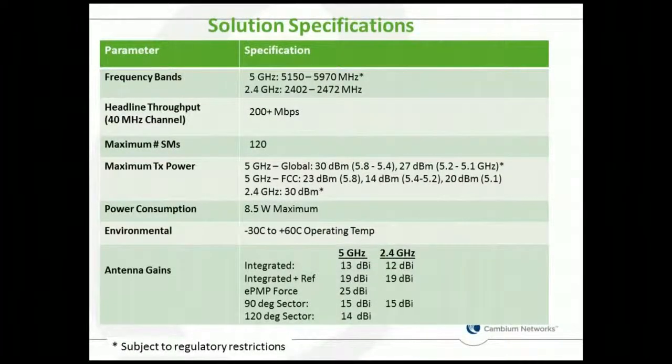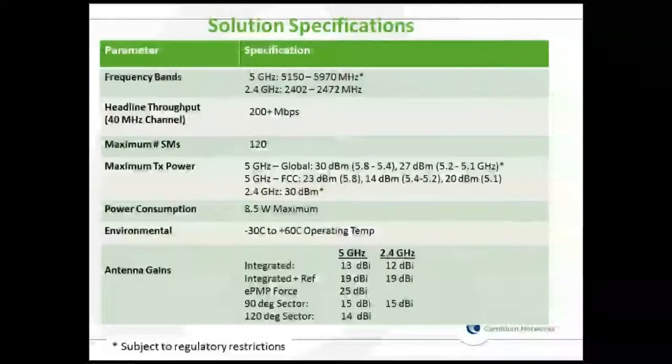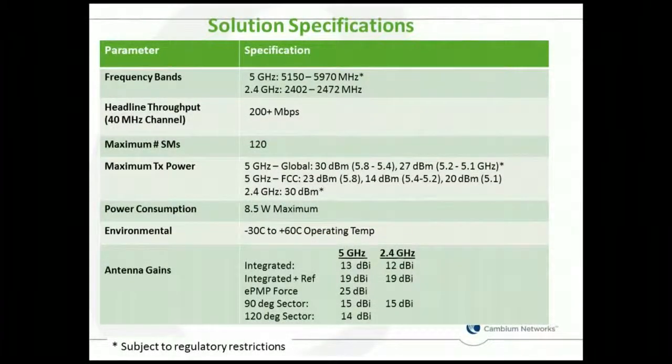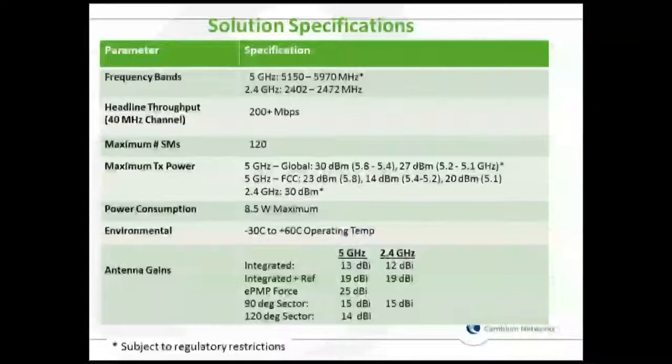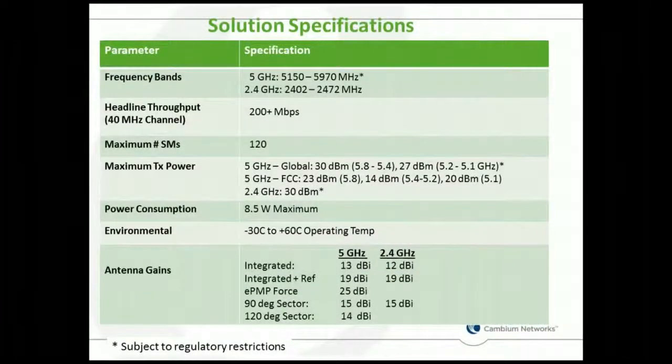In the 5 gigahertz band, the exact frequencies that you can access depend upon where you are in the world. But in the U.S. and in Canada, there's the 5.8 band, the 5.2, and the 5.4 band, and very recently the 5.1 band, as we call it, which is 5150 to 5250 megahertz. That's very recently been opened by the FCC, and the ePMP was one of the first radios to receive an FCC grant to support that. So one radio can be deployed in any of those frequency spectrums.